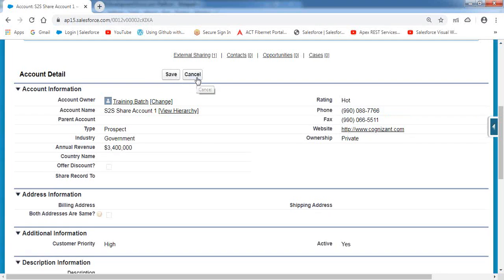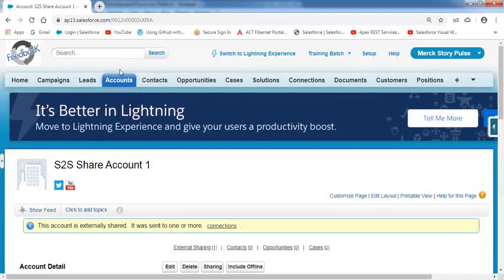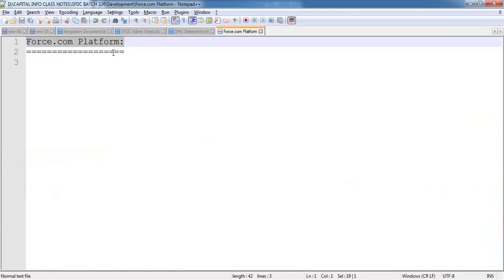If I have thousands of records to be inserted, updated, or deleted, then it will be a time-consuming process for me, so I don't want to go with the normal user interface. I want a mechanism where I can perform operations on bulk records in one shot. So I don't want to use these user interfaces; I want to go with a bulkification process with the help of the Force.com platform.